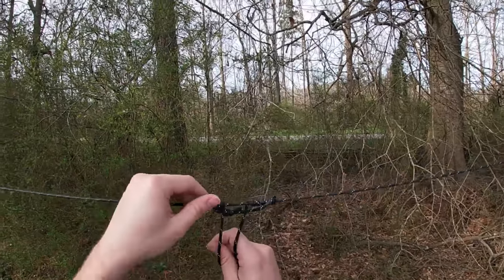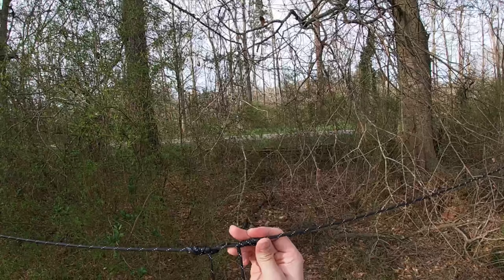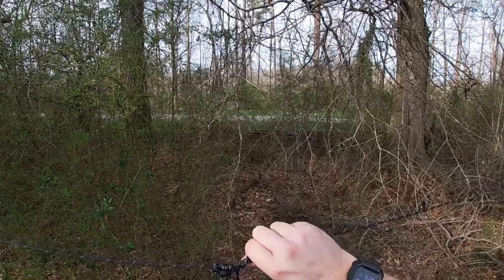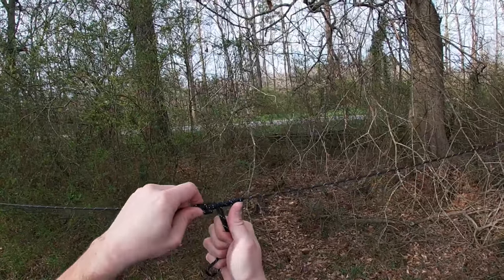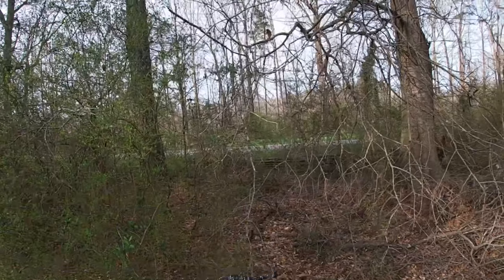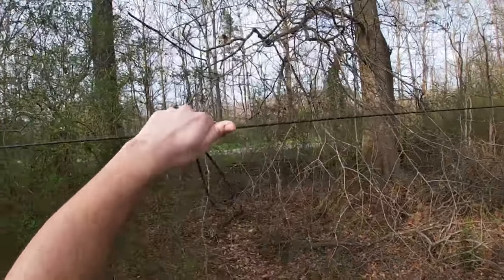All right, that one turned out a little bit prettier. Not a lot prettier, but a little bit. So, I'm just going to squinch this in here. Same squinch. All right, get it tight. Try to pretty it up a little here. A little OCD, I like them to be pretty and functional. So same deal, will not slide on the cord. I mean, I'm putting some force on that, but you can grab it and slide it. Throw our S-biner on that one.